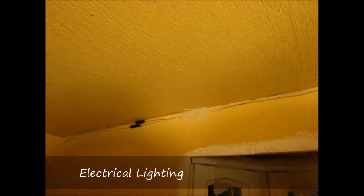For the ceiling fixture in the living room, additional wire was joined, and this was run along the wall and ceiling corner toward the back of the house. This allowed me to run the wire to the fixture from the back to the center of the ceiling where the wire would be least visible from view. The wire will eventually be covered with crown molding. A similar process was followed for most of the rooms in the house. Having the wire run to the back of the house also made the connection to the fixture easier to handle.